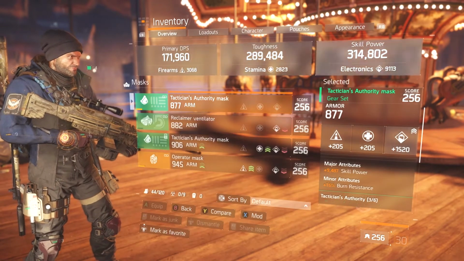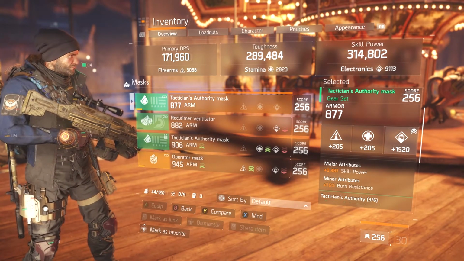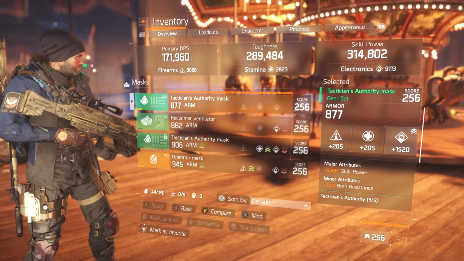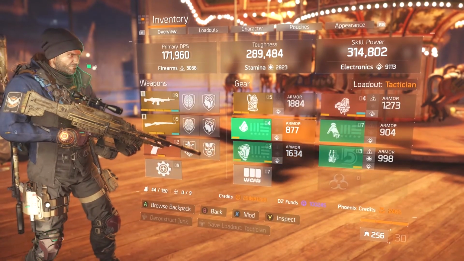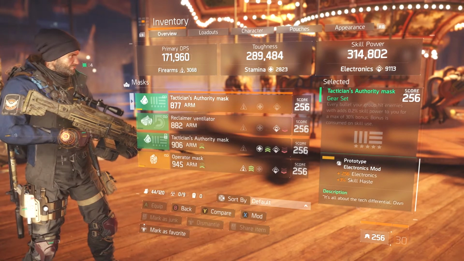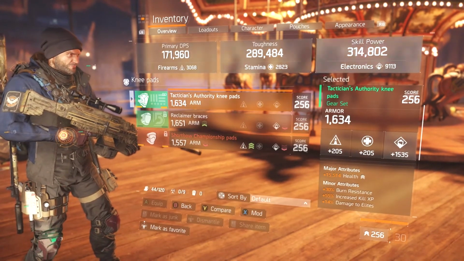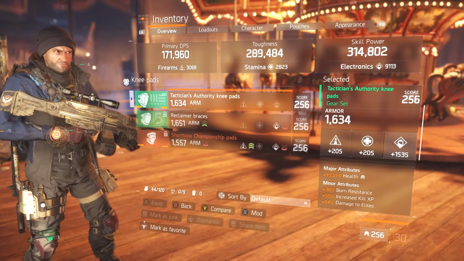All right, Tactician mask, we have skill power, burn resistance, high electronics, and then our mod on there is another electronics with skill haste. All right, we have our Tactician knee pads.